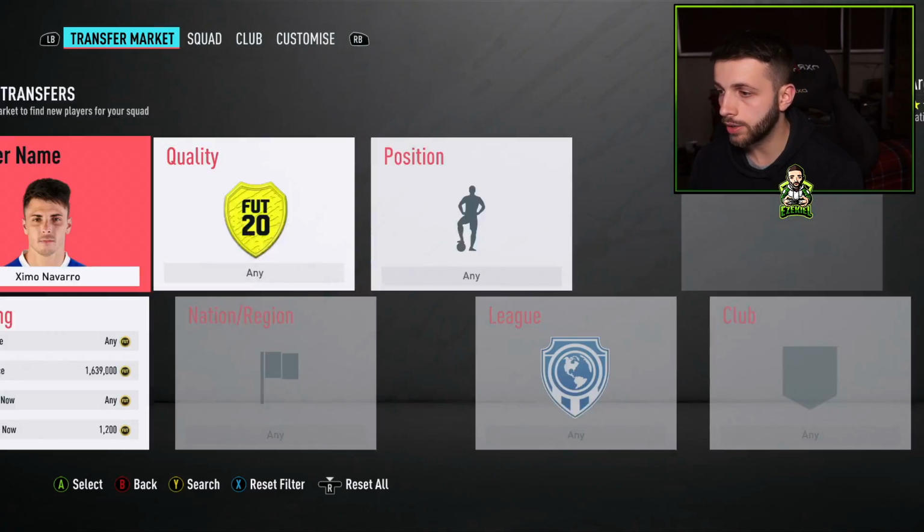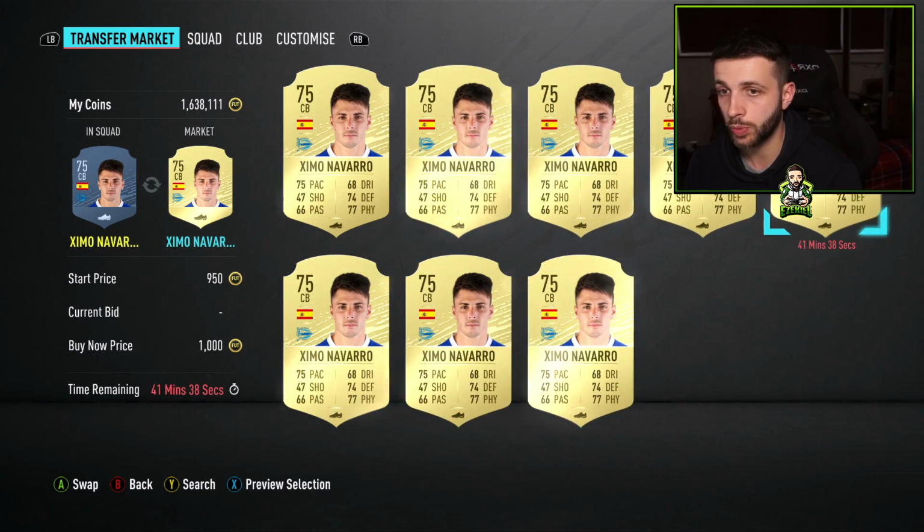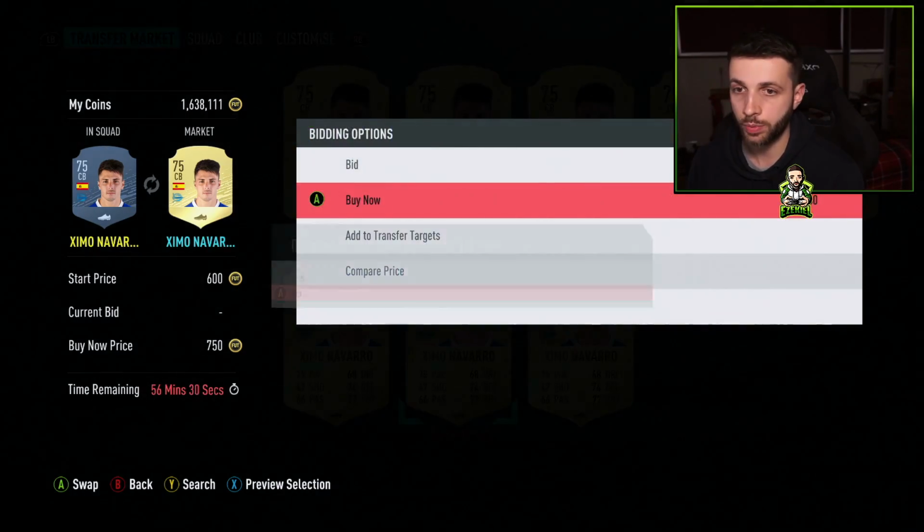Now let's sort out our defence actually first before we move on. So 1,200 coins for him. That's a pretty good price. The last time I actually did this, I think, was when La Liga was out, which made this one quite expensive.